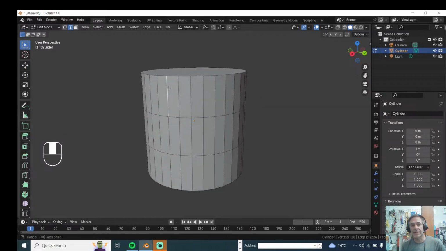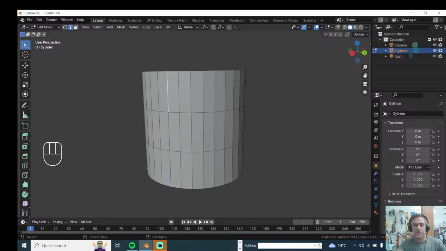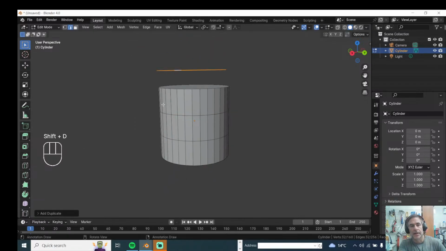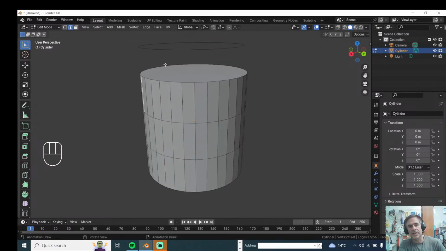One time you might actually want to delete an edge would be an example like this. I'm going to select this edge loop, duplicate it by pressing Shift D, and move it somewhere. Okay, let's say you have your model and you notice that there's some edges floating around that are detached and you don't want them. That happens sometimes when you're working and you notice that there's a stray edge or something and it's not connected, but you really don't want it there. Well, that's an example of when you would actually delete an edge.